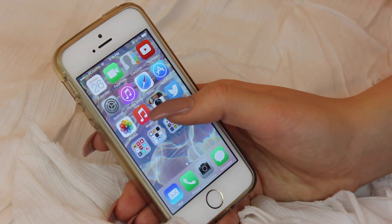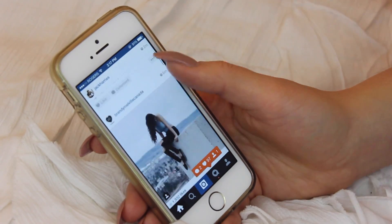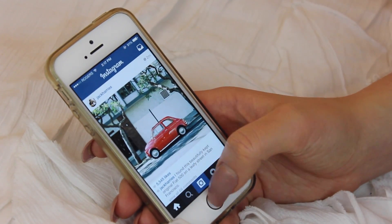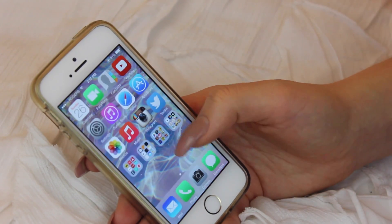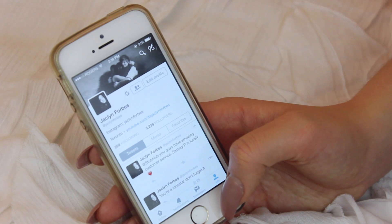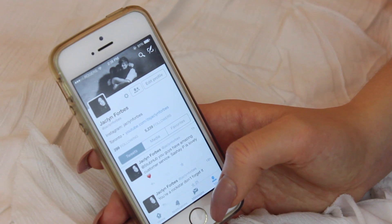I've got Instagram and Twitter, which are probably my two favorite social media apps. I love Instagram so much. I could go through Instagram and look at different photos for ages. I'll leave all the links to my social media down below if you want to check mine out. And then I have my Twitter app, which I love. I remember when I originally got Twitter, which was I think back at the start of 2011 — I had no idea how to use Twitter. I was like, how do you talk to people? Little would I know — four years later, here I am addicted to it.